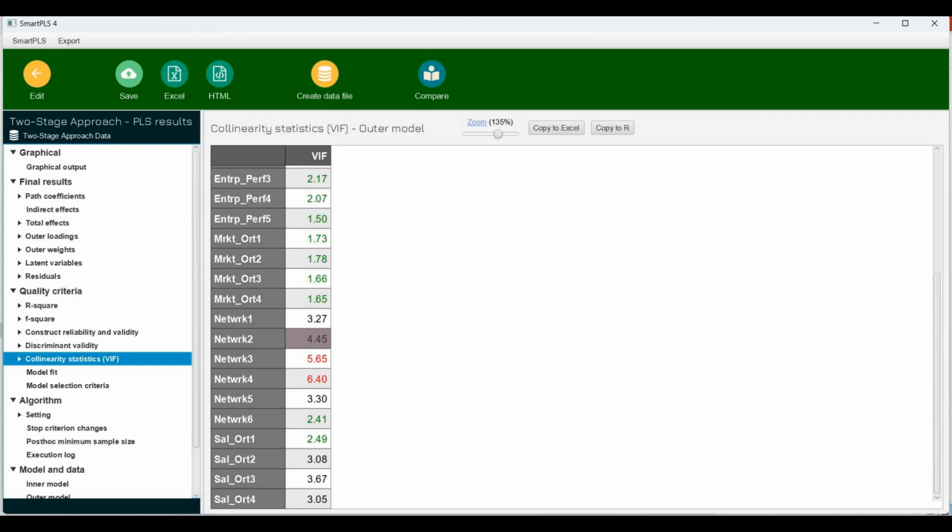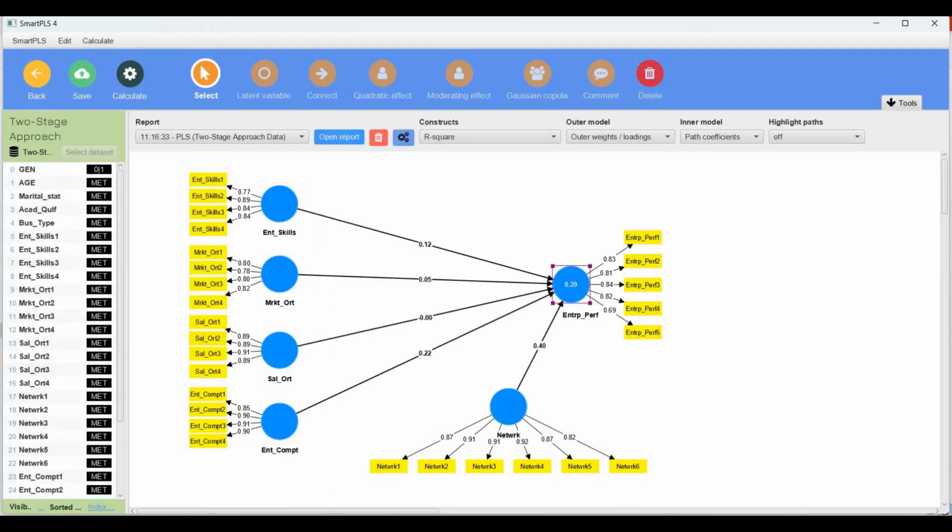They say even up to 10 is okay for the VIF value of any indicator. But 5 looks justified, and that's why this software also considers 5 up to the mark. Above the mark, values are shown in red, and these are the violations which we have to remove. Generally we can say that this is a good set. So now we have checked the measurement model.